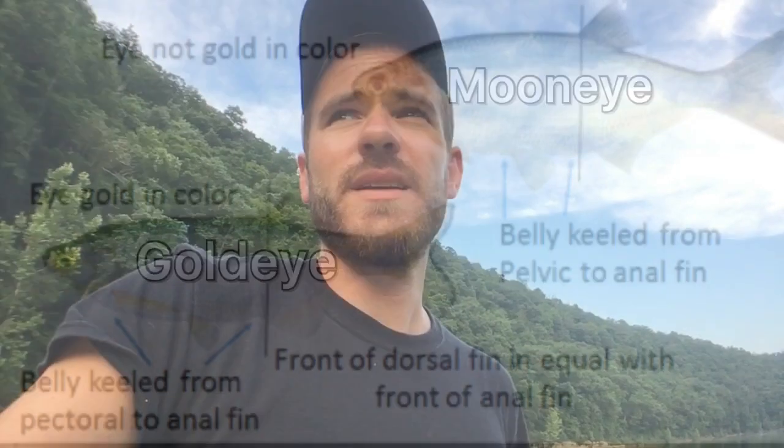What we're going to be catching here is going to be moonEye. I've never caught a goldeye in this river, but we catch quite a few moonEye, and they get pretty big. I guess the biggest one I've ever caught was probably 15 inches or so, but I'd say on average probably 8 to 10 inches is a good size. Now you can't find these moonEye all over the United States, and I'll try to find a map or a diagram showing what states you can catch them in.